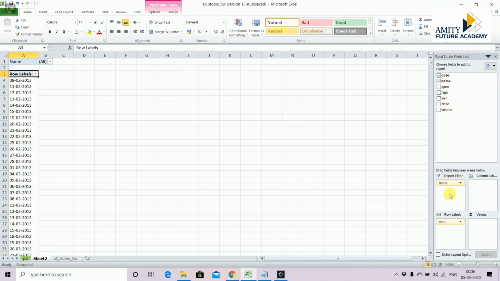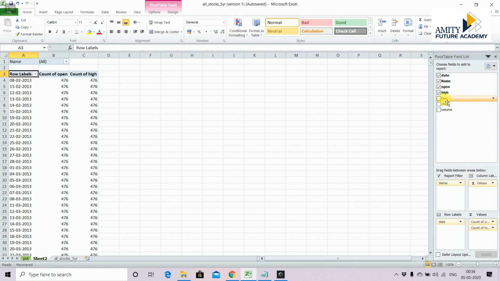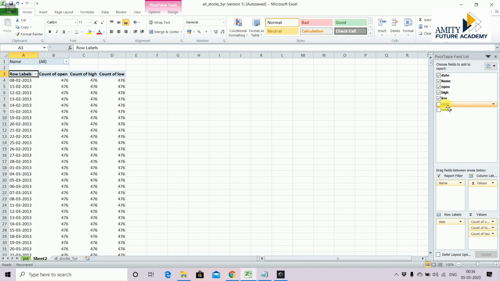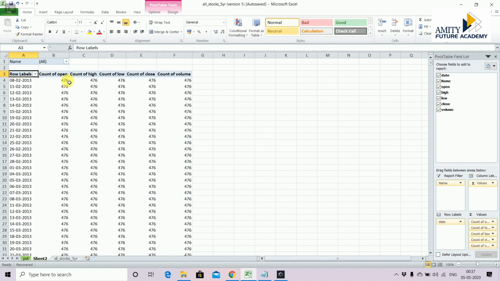And all the values: open, high, low, close, and also the volume. Here it shows that I have count of open, count of high, count of low, count of close. I don't want that. I want the sum of it.